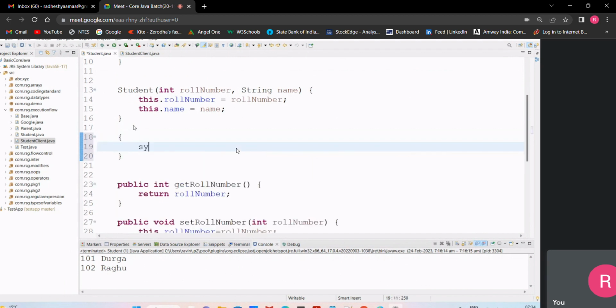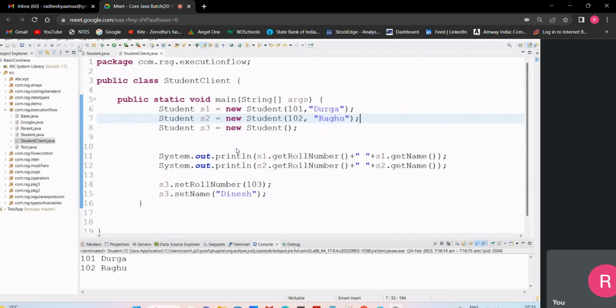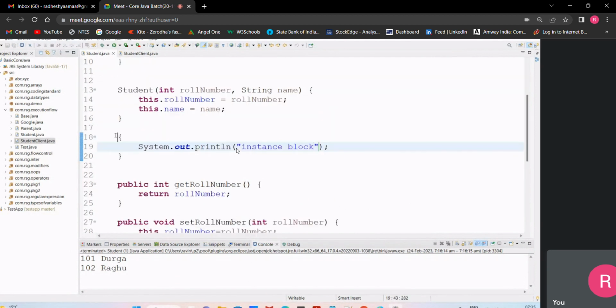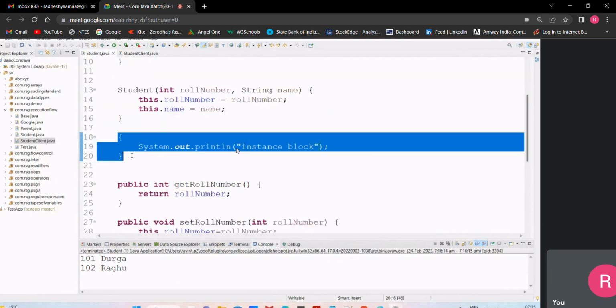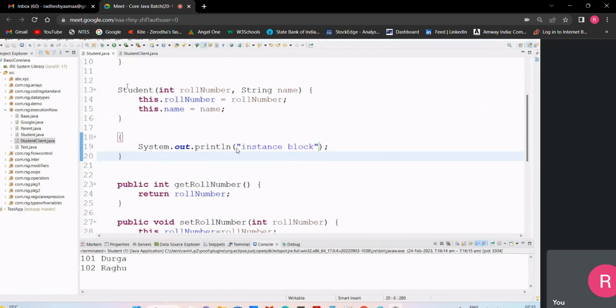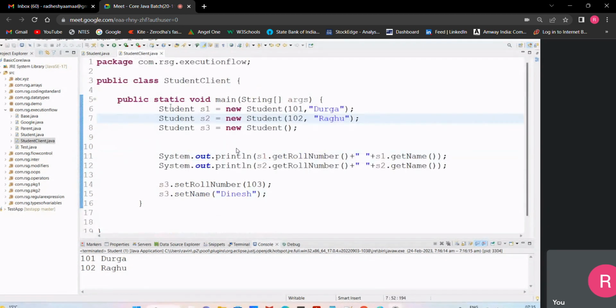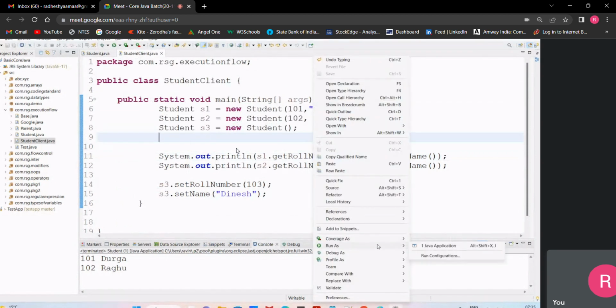I can put here some message, instance block. ये मैंने लिखा, तो आप बताइए guys ये कितने बार execute होगा? As per the definition we are saying कि object create होगा 3 times, because 3 times we are creating objects. So this is going to execute 3 times.